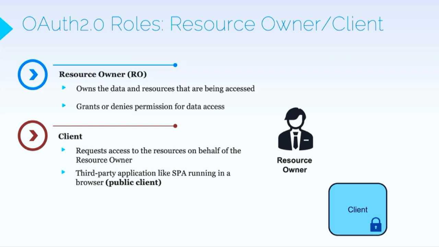Clients can be a third-party application, like a single-page application running in a browser, known as a public client. Or a backend server or enterprise application, known as a confidential client. We will dive deeper into the different types of clients in a later lesson, where we will discuss when and how to use each type effectively.